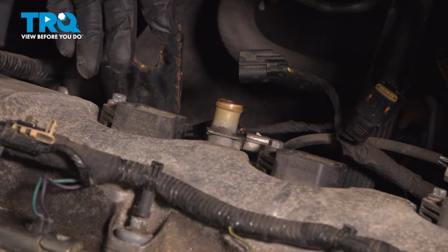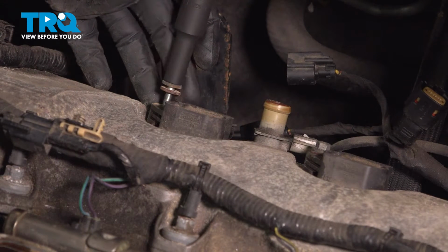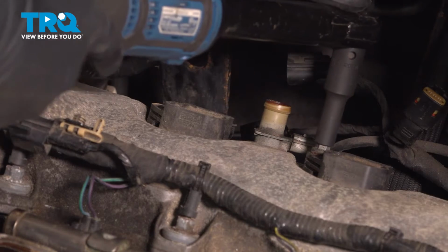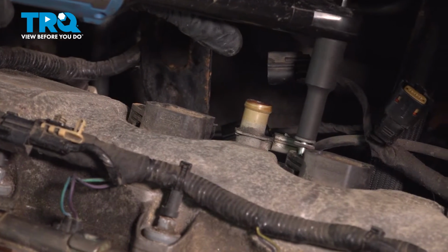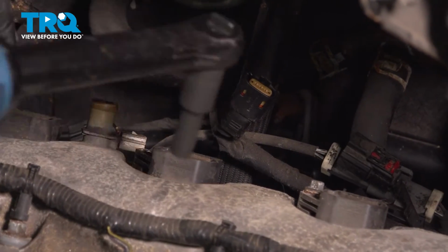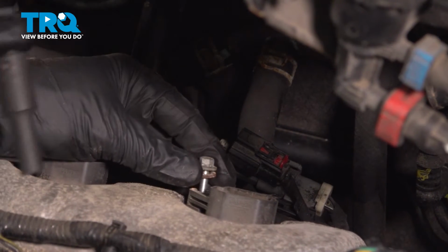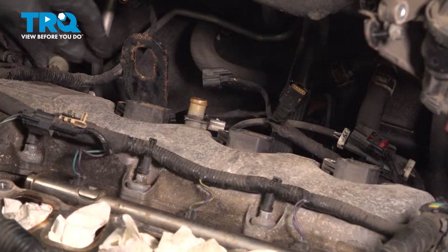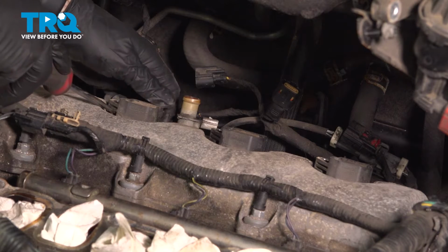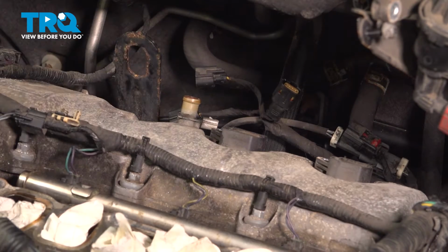All right, so now we can remove our coils. It's gonna be 5/16 bolts. With our bolts removed, pull them straight up and out. Right, so they're on a little O-ring holding them in place. So what we'll use is a small screwdriver just to help pop those straight up. We'll do that to all three.